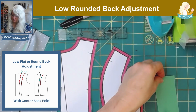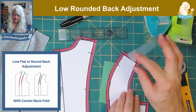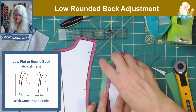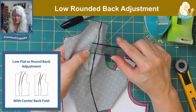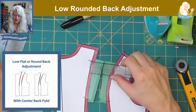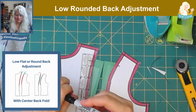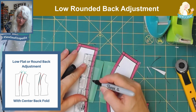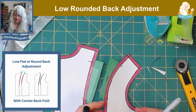So this time we want to expand. So we're gonna add a little piece of paper to this little area here. Oh, I could definitely have made that a little bigger. And I like to measure the full amount there at the max, and then I'll put that in between my 2 points, and then that's my goal. And I'm gonna split the difference. I'm gonna put half of it on one side and half of it on the other. Now we can blend it in.